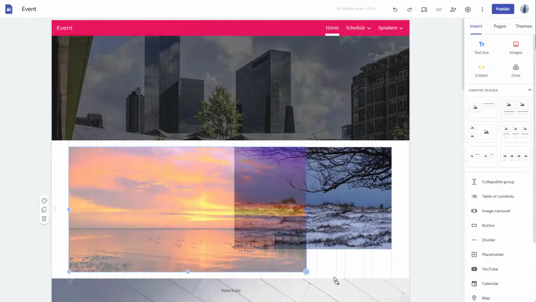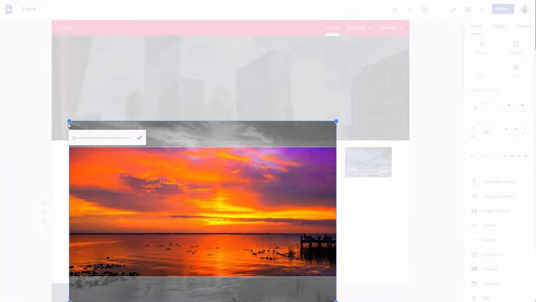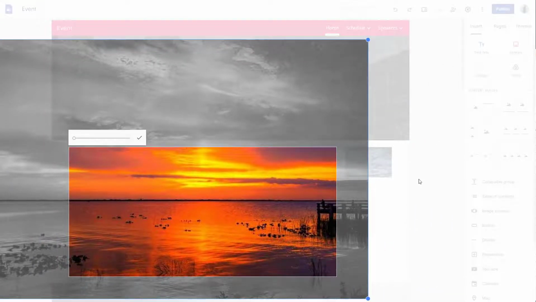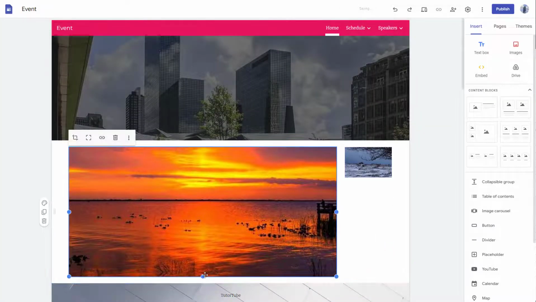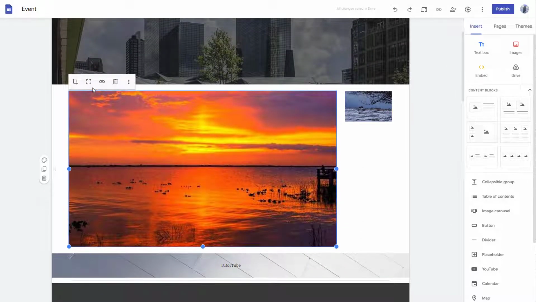You can also go around and resize it in multiple columns, as you can see. So over here, you can see that you have crop option for the image as well. So if you were to click on this, then you can see that there's the crop image option right here. So you can go around and resize it and place it, and you can see that this acts as a cropped area right here. You can also go around and then resize this, and you can see more of the images can be seen if you were to do this.